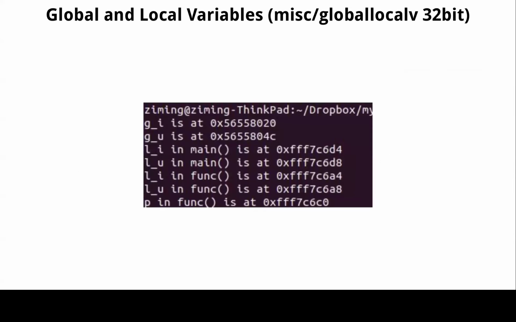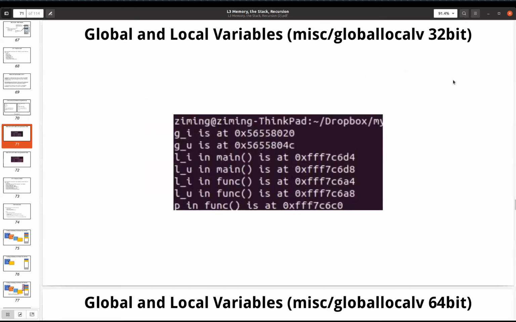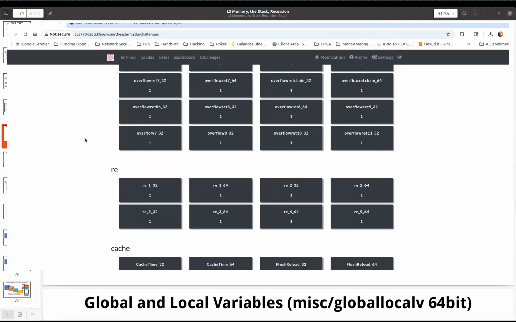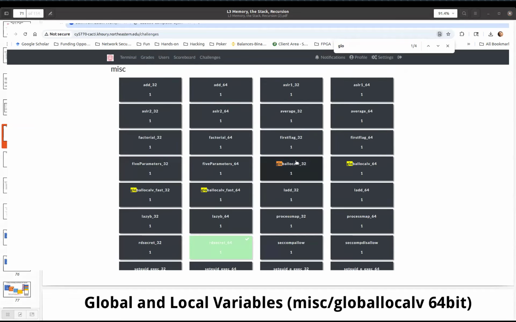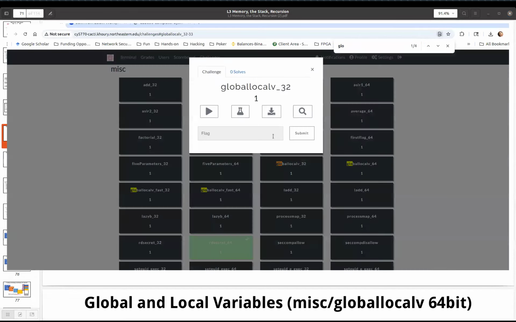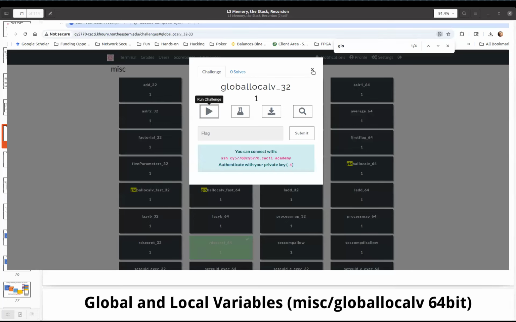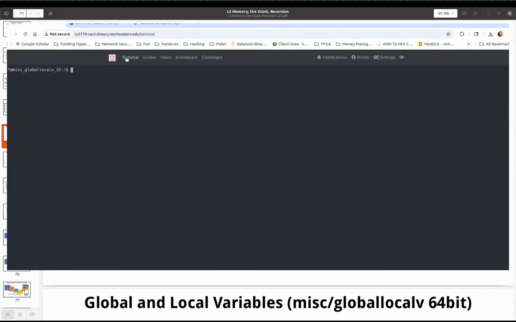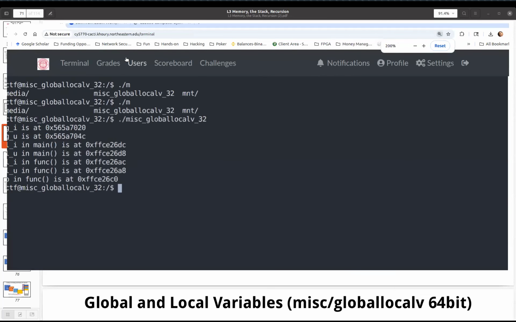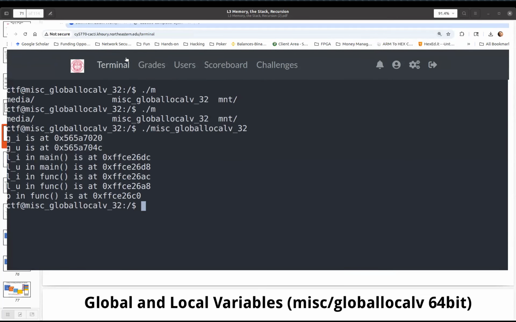So let's run this program on our platform. We first run a 32-bit version of this program, and you can see this program only prints out several lines.